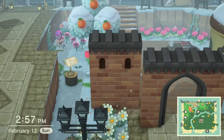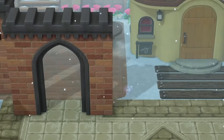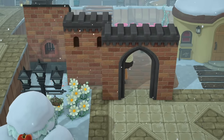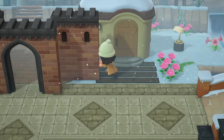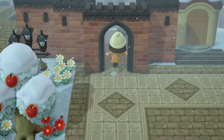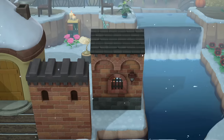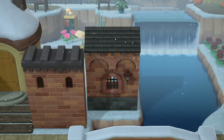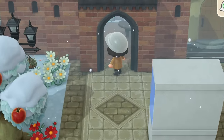I started off the build with these brick castle walls because I wanted it to be more of an old style library than a modern one. With this vision in mind, I placed brick walls down in sort of a staggered way to avoid having a flat surface, and this added dimension already and kind of made it look like a real building. Getting the front of the library just right was proving to be a bit of a challenge, but after playing around with different kinds of walls, I was able to find a configuration that really made it seem like this was a library that you could just walk into.